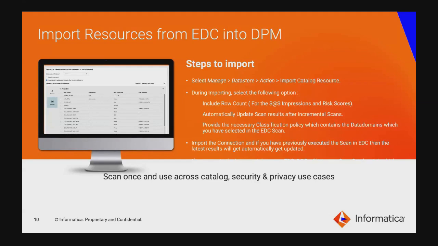Import catalog resource will import the connection, import the resource, and if you have already scanned the data in the data store in EDC, it will bring in the scan information also. That's the beauty of the product. That's why incremental data privacy management on EDC is much more valuable, because if you had scanned a data store from EDC for a specific purpose, now you are going to repurpose it for your data privacy operations also. That's the power the Informatica platform gives you.